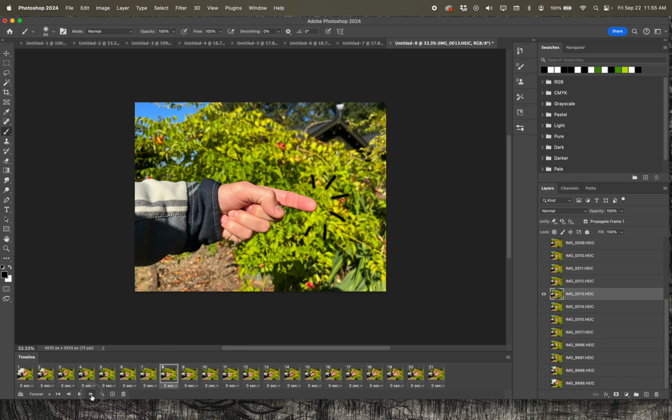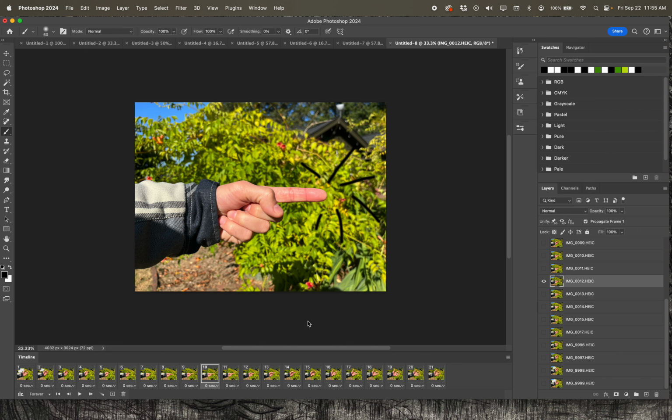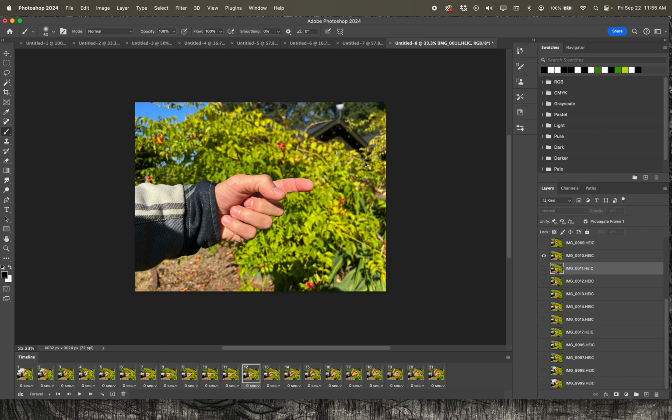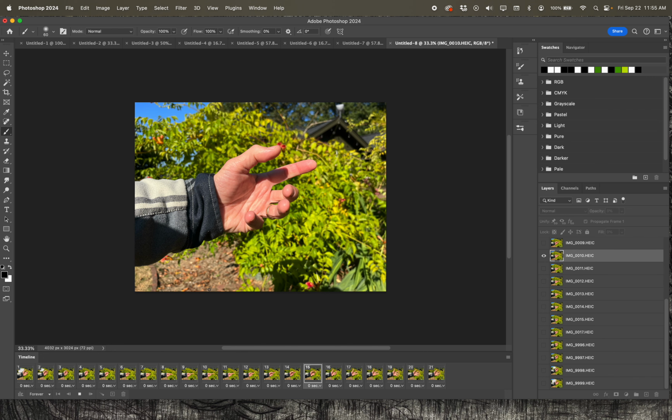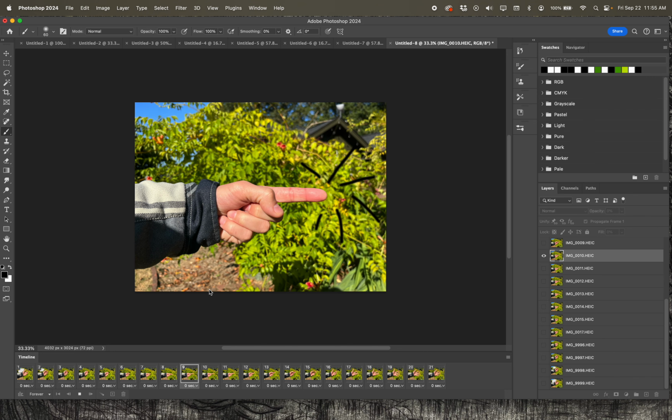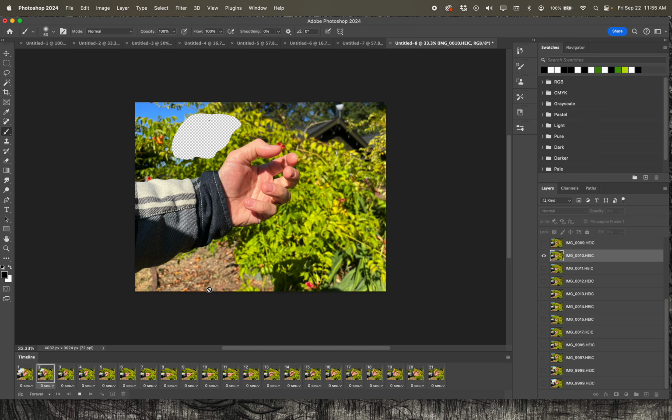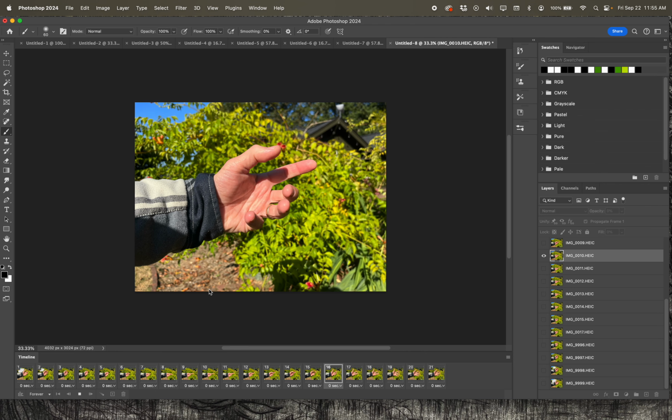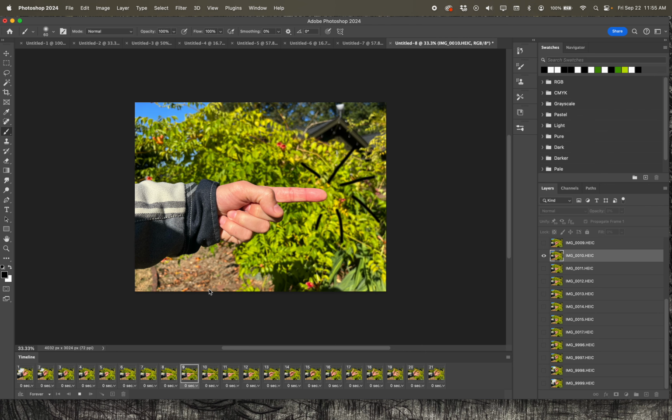So then I can go forward a couple steps to this one. There you go. And then I can make sure I have this layer selected, and move forward another step. So now if I play this, there you go. I can add drawing on top of the video that I've gotten there. Or, I'm sorry, the static images that I've turned into a video now.